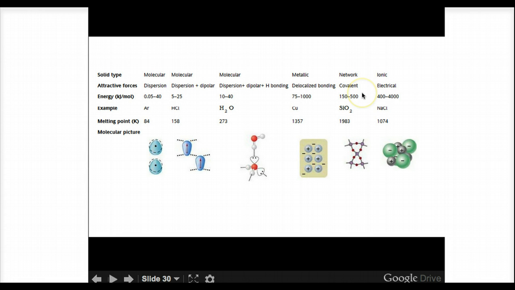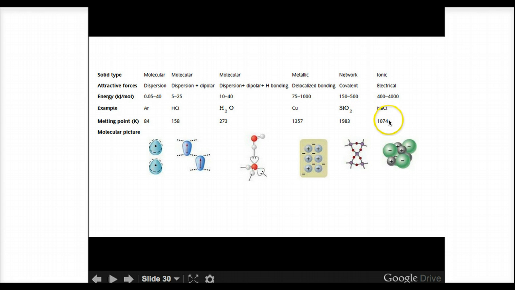Network bonds, or network solids. These are a network of covalent bonds. Silicon dioxide, diamond. These guys have crystals in the covalent compound. Molecular compounds generally don't make crystals. The ones that do are network solids, and there's only 3: silicon dioxide, silicon carbide, and diamond. These are nonmetals or semimetals that bond covalently in all directions. And they have very high melting points because of their crystalline structure with the covalent bonds.